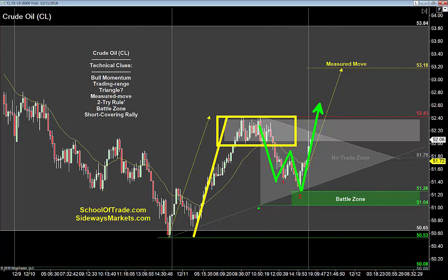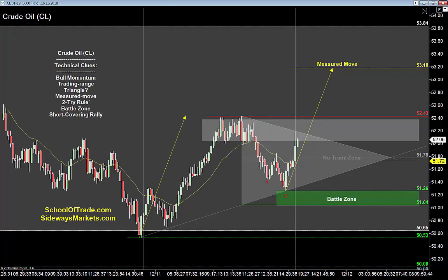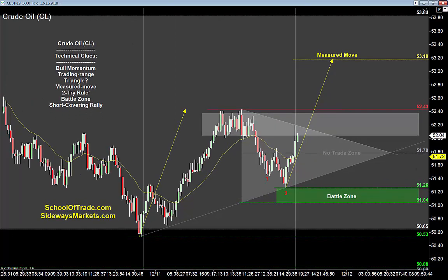Make no mistake, the momentum is definitely bullish right now. The key is the bulls took control of momentum. The sellers were unable to take control, that key 2-try failure, right? Therefore, these buyers are on our radar. I want to be a buyer as we go back up to retest the high. Now, we know the market's trying to go. We know we've got that measured move waiting over there at 53.18, and 53.84 is the top of that range. It really comes down to one major thing right now. The objective right now for the buyers is to get back up and retest that 52.40 area. So as we go higher here, I have to be very careful chasing this move as it goes.